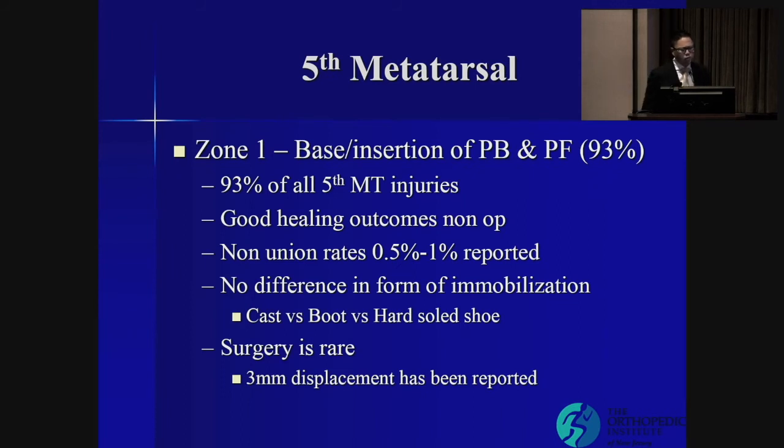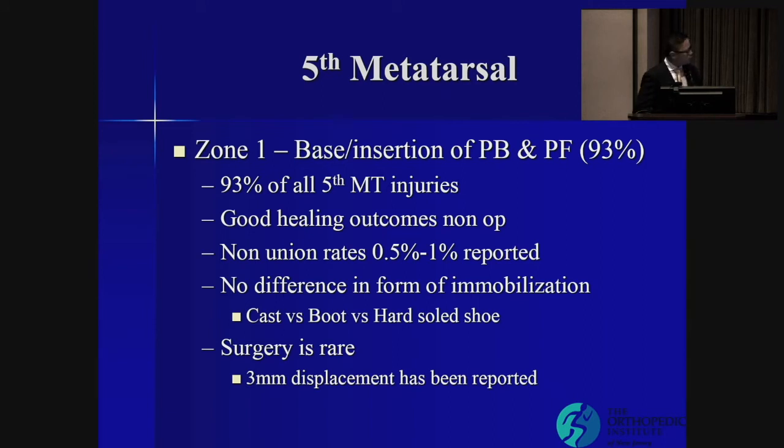So back to zone 1, this is the most common fracture you'll see in the fifth metatarsal. Again, it's at the base. It's about 93% of all fifth metatarsal injuries. They have great healing outcomes with non-union rates reported at 0.5 to 1%. There's really no difference in how you immobilize this, whether it's with cast, boot, or hard sole shoe. I particularly use a boot because of the insertion of the peroneal brevis. And surgery is really rare.